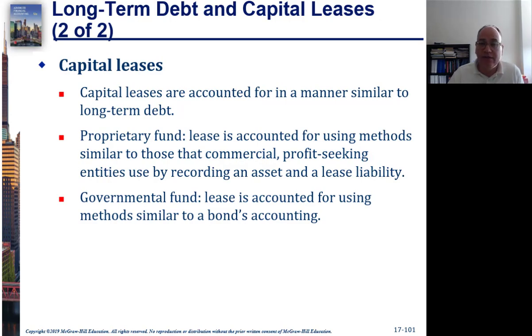But when you do government-wide financial statements, then of course the long-term debt is going to appear there as long-term debt. With capital leases, the GASB now follows the same rules as the FASB. And from what I understand, they're going to incorporate the new capital lease rules that the FASB has approved. Again, these would be recorded in the fund as other financing sources when you get whatever it is, and expenditures. But in a proprietary fund, you would use the FASB method. And then when you do your government-wide financial statements, you're going to use the same method as the FASB tells you to.